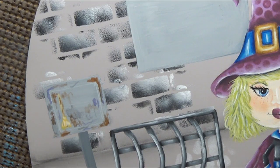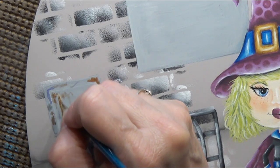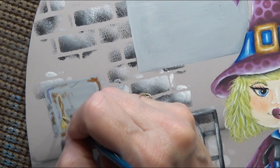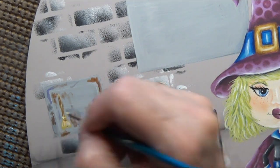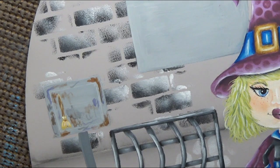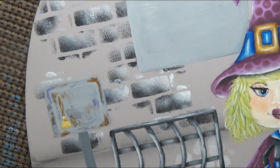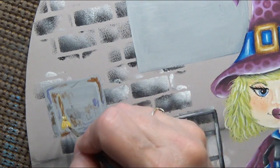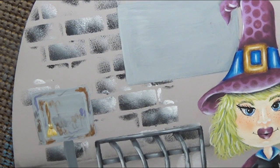Make that handle just a little bit darker. And I'm going to give the illusion of the little thing here. And whew, definitely should be going to a detail liner. Oh my goodness. Picking up way too much paint here. Okay, that gives us the look of a broom, basically.